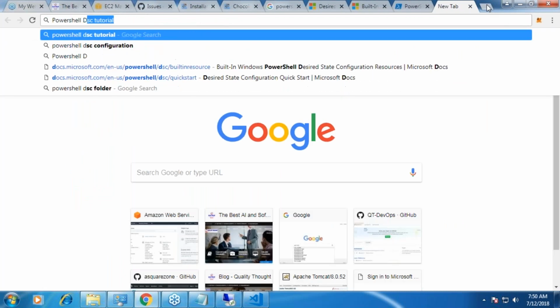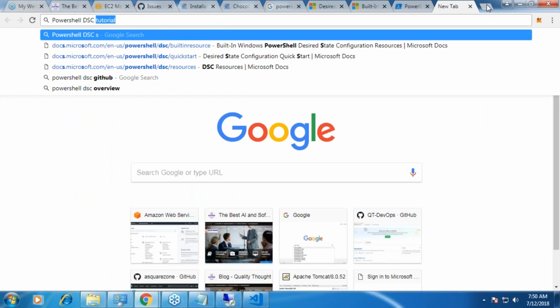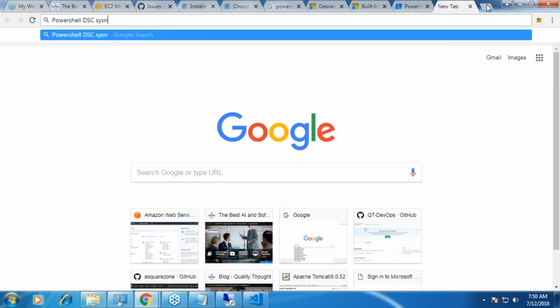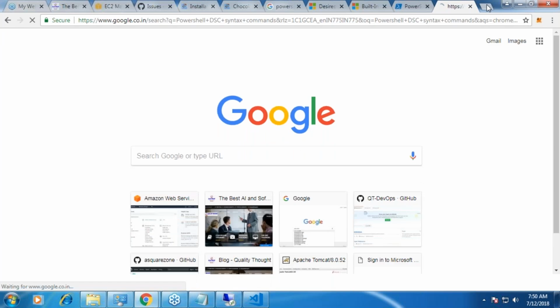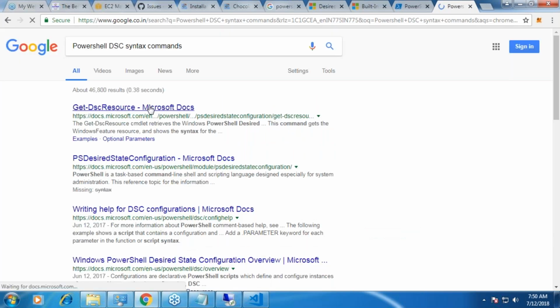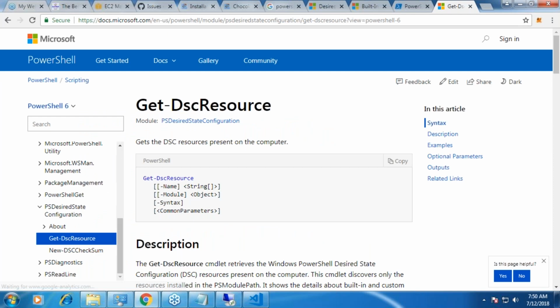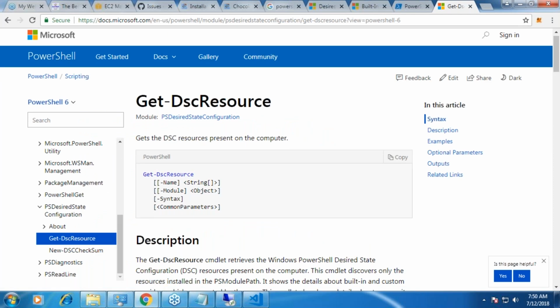Now, PowerShell DSC syntax commands. This is a very useful command. So let us see what happens over here.